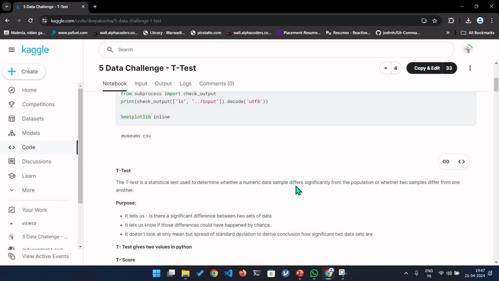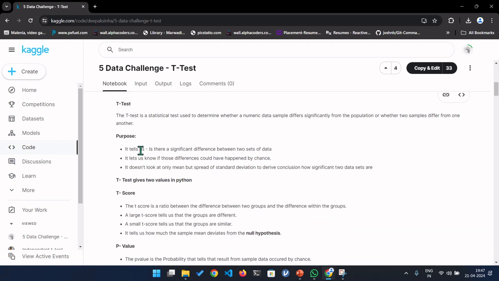So it is a more simple test that checks whether the mean of two groups from the same population differs a lot or not. So the purpose of it is to signify the difference between two data sets.